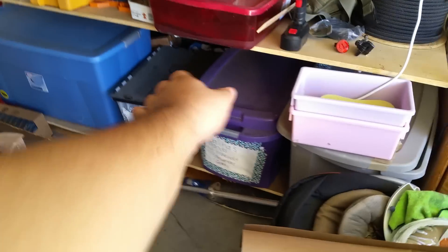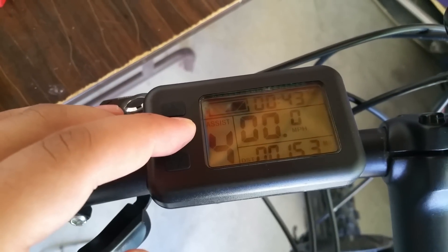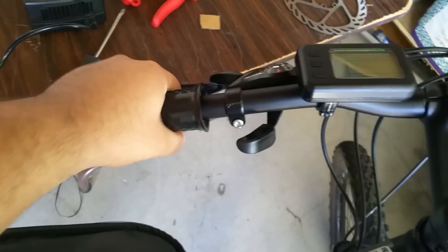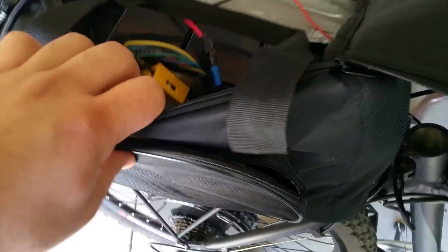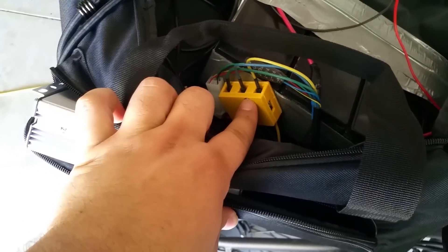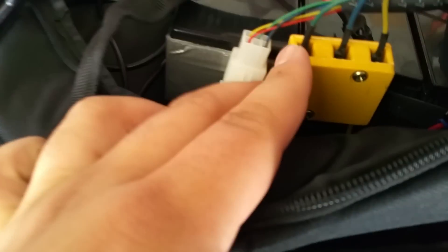As for the other connectors, I have the throttle here and the control console. I took my old ones off and replaced them with these — not very comfortable, but they get the job done. I just ran the wires down the frame and into the little holes. The controller I just put into the side — there are little holes in here as well. They come with little ring connectors connecting the controller to the electric bike wheel, and it's pretty simple: you just unscrew it and put it inside.